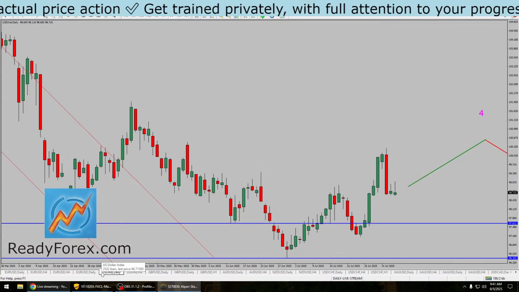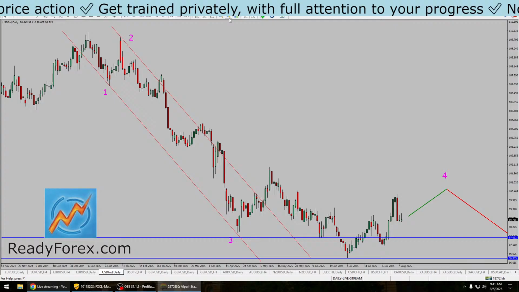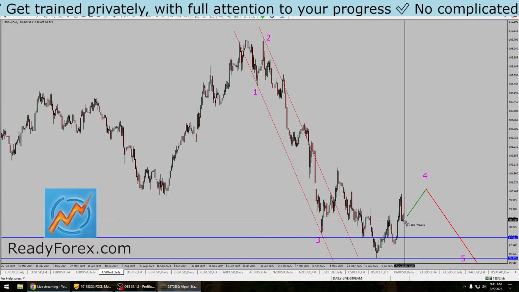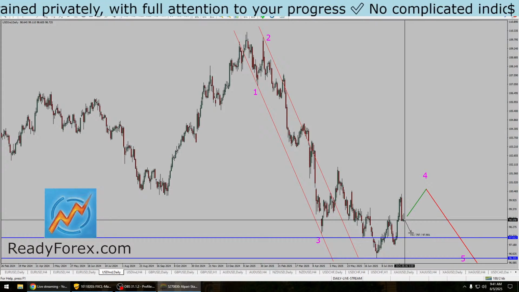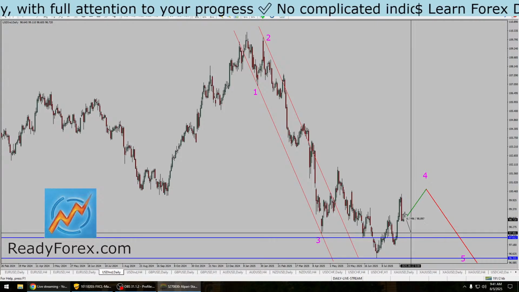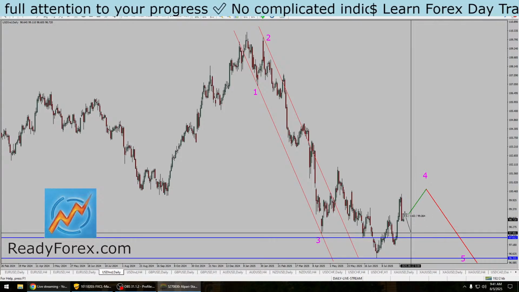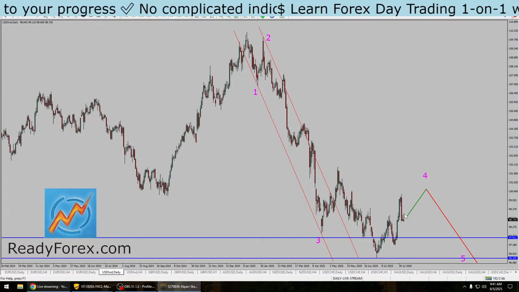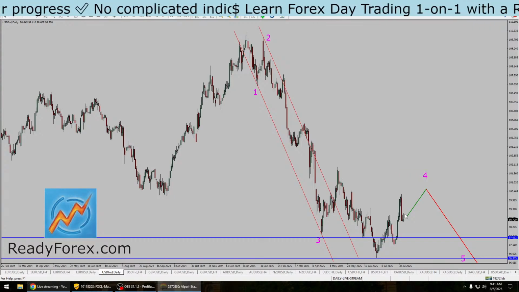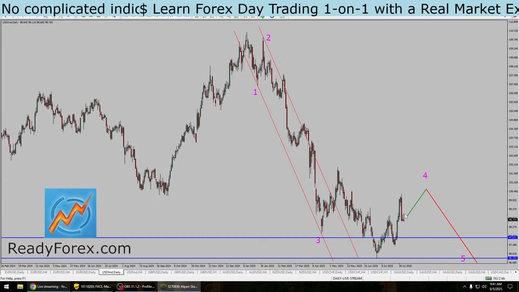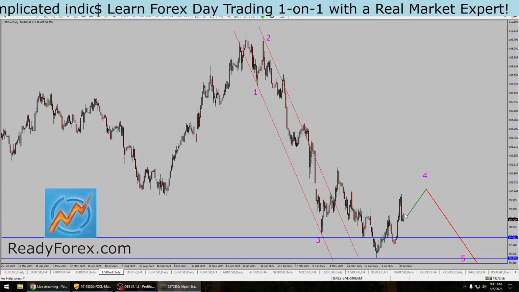Next, let us take a look at US dollar index. We got this big washout, and now the market is probably going to drop more. If the market wants to go back up again, then we need at least one more bearish leg, because whether price action is going up or down, you always get a pullback, or at least in terms of Elliott wave, what we call a zigzag pattern.